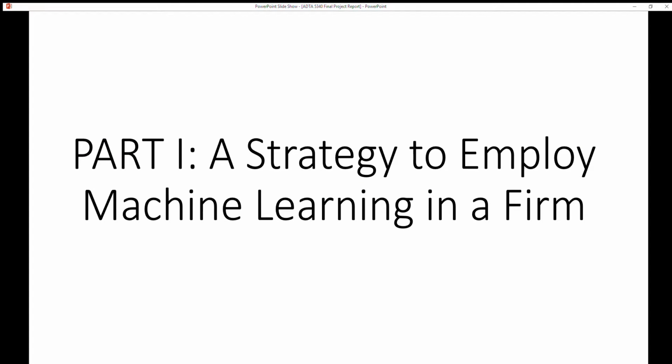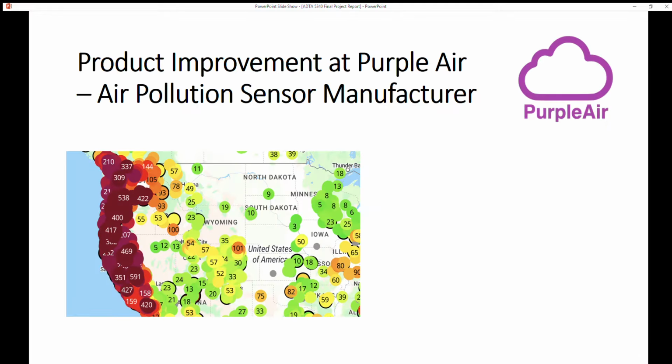So first, let's get into the strategy that I decided I'd employ at a firm. The firm that I selected is a company called Purple Air. Purple Air makes air quality sensors. The majority of their use is for individuals who are just wanting to better understand their own air pollution exposure.